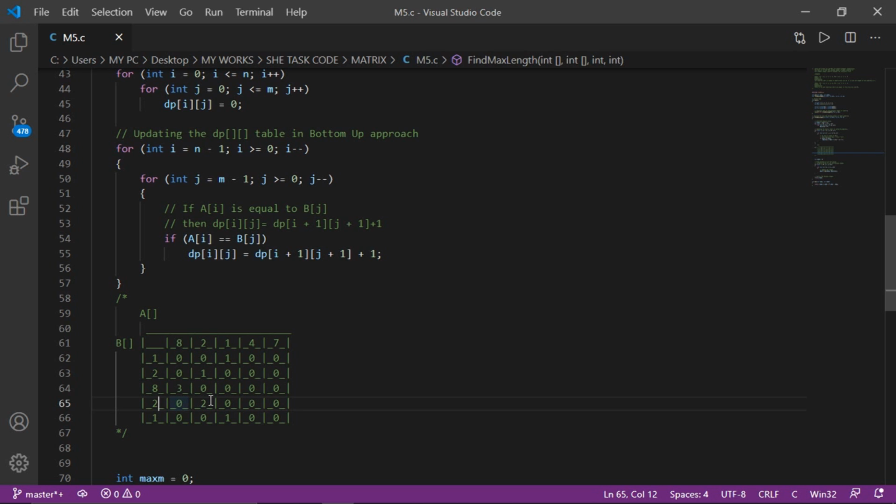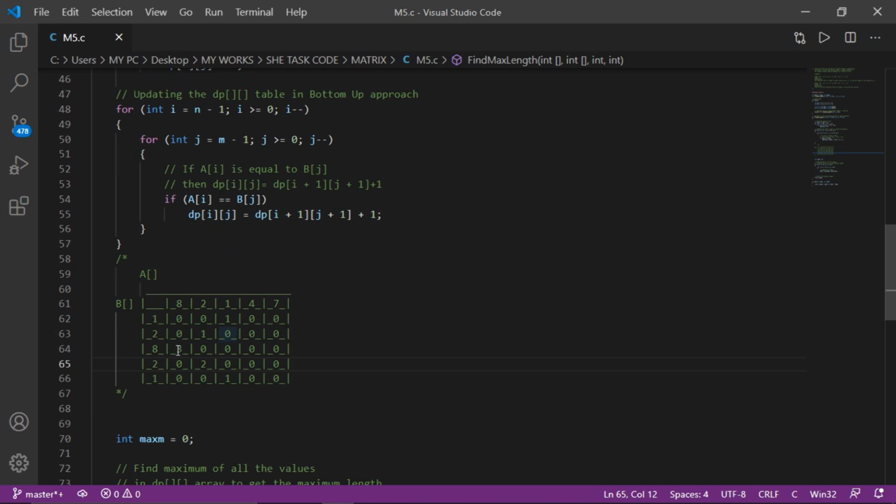Then DP of 3, 1 will get updated as DP of 4, 2 plus 1. DP of 4, 2 contains the element 1. Then 1 plus 1 gives 2. This process continues, and through this process we can find the maximum length of common subarray.